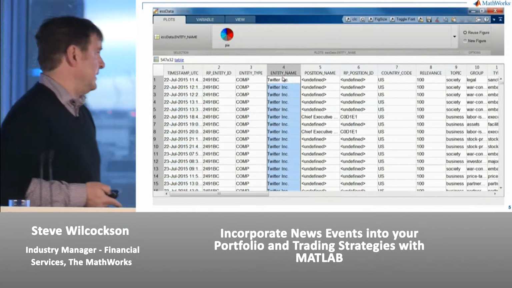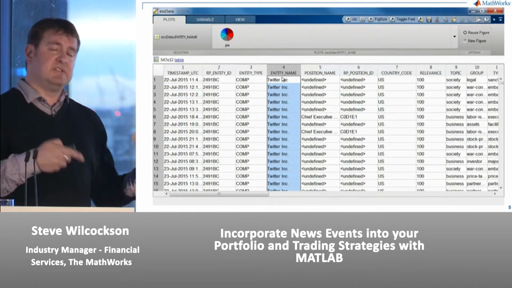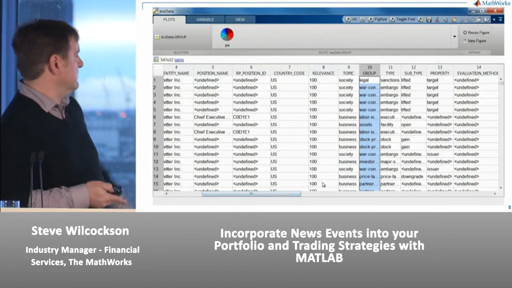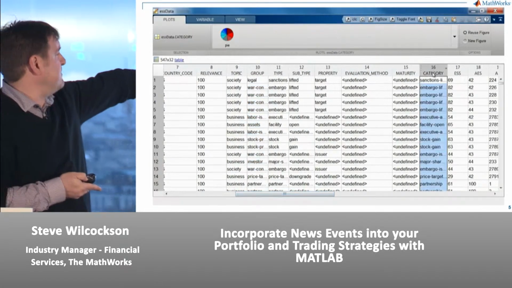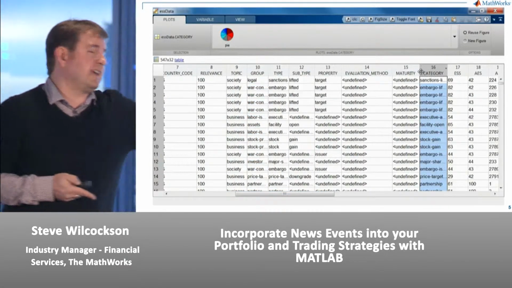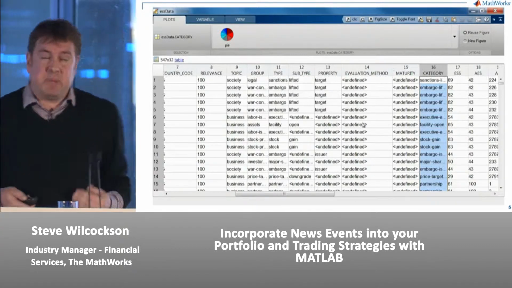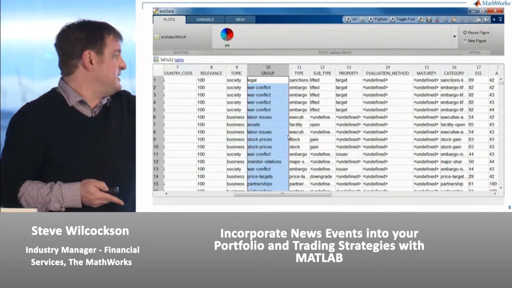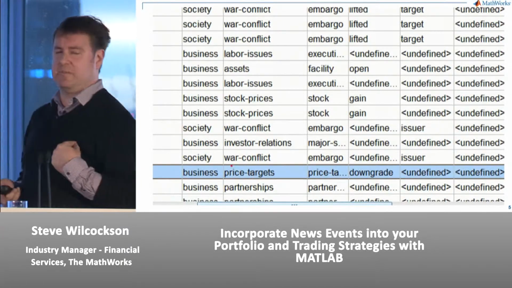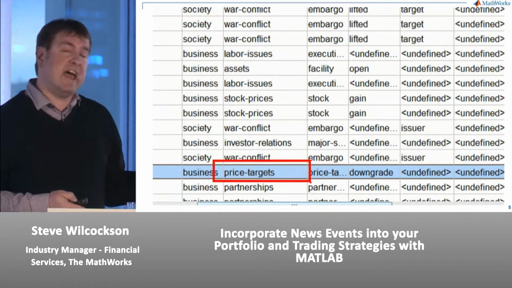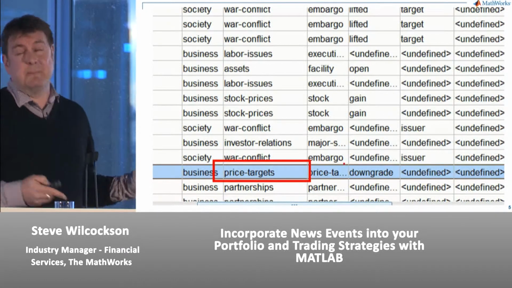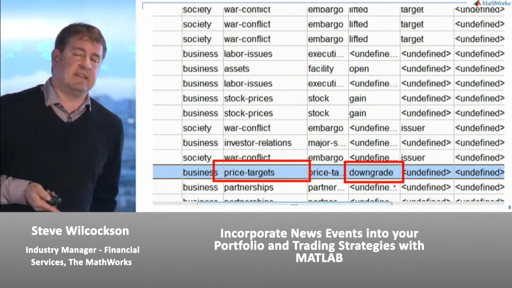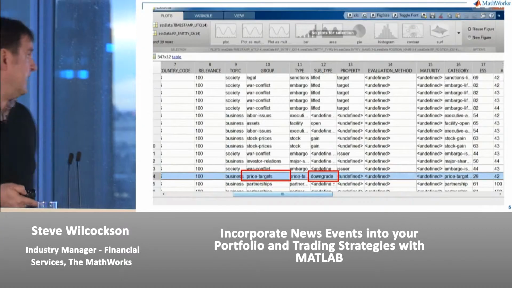It's organized accordingly. So in this case, what we're able to do is bring in some of the data, the categoricals, the ordinals. We've got the stock type there, the Twitter. Here we're looking at the categories that RavenPack is providing us with. If I look at line 14 in particular, that's interesting to me because it's going to help me think about how this might impact the Twitter price, the price target. In this case, it's showing me that there's going to be a little bit of a downgrade.